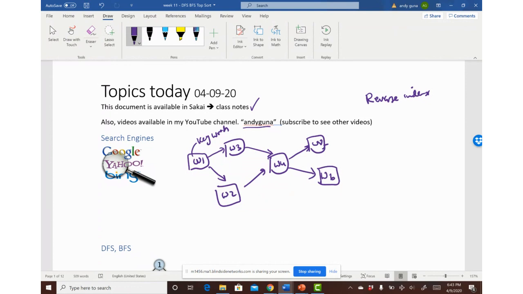And the reverse index is essentially that you have terms. Let's say you have term 1, term 2, term 3, and so on. You might imagine that term 1 appears in W1 and also W5. Term 2 appears in W2. And we can also put some numbers in addition to the document, in this case a web page. We can put a number saying term 1 appears twice.